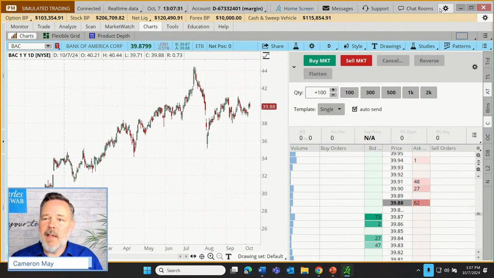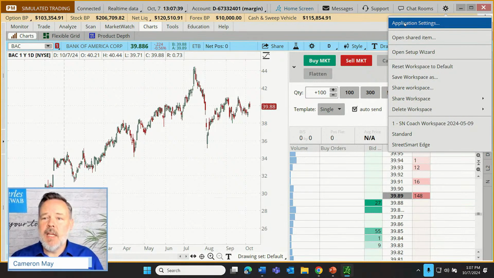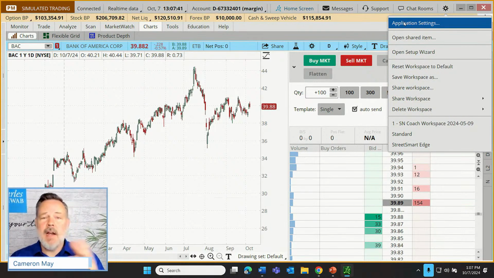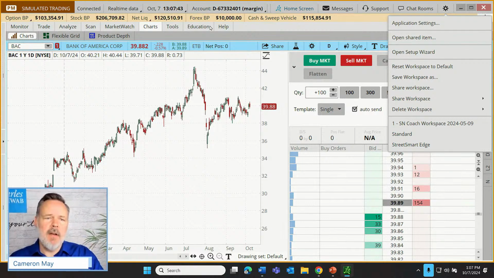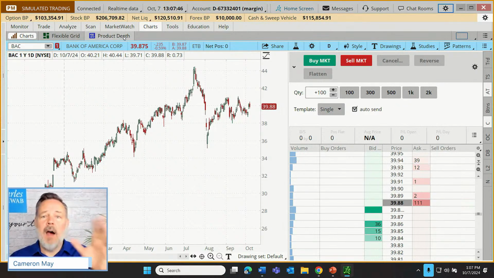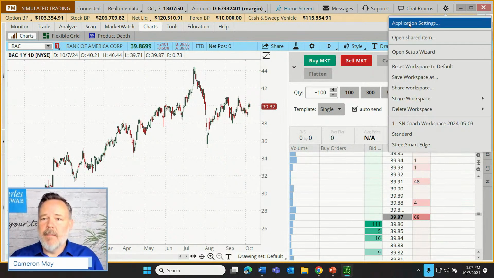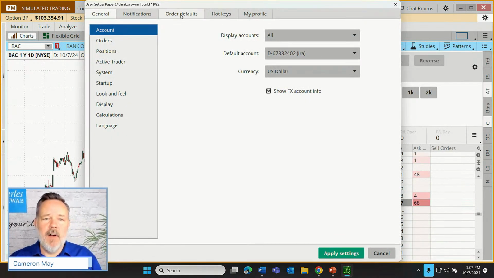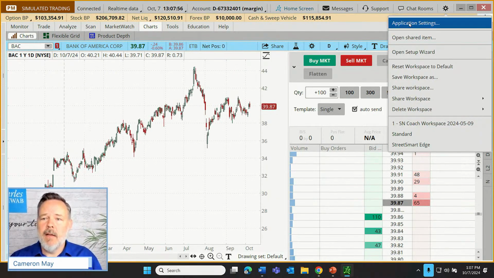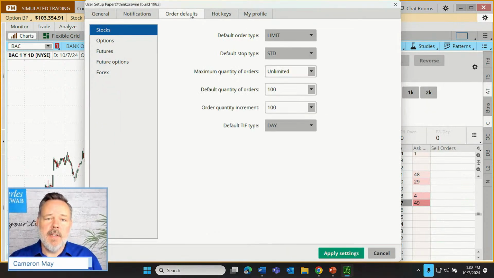And those can be accessed right up here. So before I begin to tinker with this, let's go up here to the gear icon in the far upper right. This is to change the settings for the entire platform. So this would be for the Active Trader and for the Trade tab, among other trade functions all throughout the platform. But let's set some order defaults under, maybe I did that a little bit too quickly. Click the little gear, go to Application Settings right at the top of the menu, then go to Order Defaults.